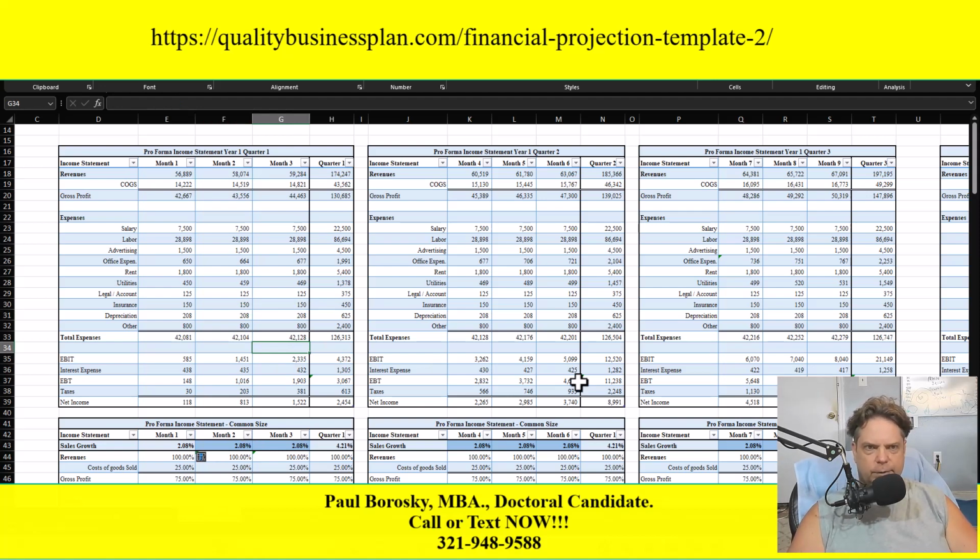Now, at the end of the day, yeah, we're going to be growing this a little bit faster than 25% because of exponential growth, but these are projections. Always keep in mind, the financial projection is going to be wrong, and if you're just a little bit wrong, especially with the financial model, you're going to be okay. You're going to be close, and that's what we're trying to accomplish, to give the reader an understanding of where we think we're going to be, but the projections are going to be wrong, so just keep that in mind. So that's how I'm going to handle the growth rate for the revenues.